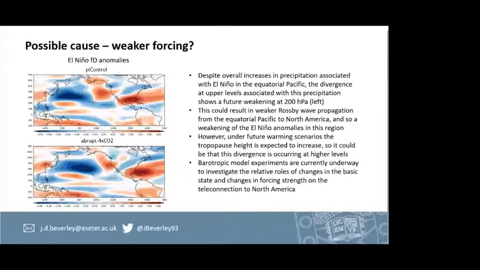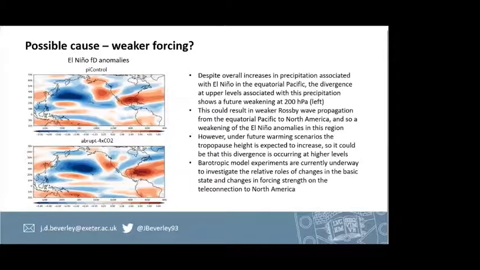I'm not sure whether that's so much of an issue when it comes to looking at the SSTs, because for defining these El Niños, I'm always looking at the Niño 3.4 index, and I think that region is still fairly representative of a future El Niño event as well. And I think the teleconnection to North America, in the present day at least, is less sensitive to the difference between Central Pacific and East Pacific El Niño.